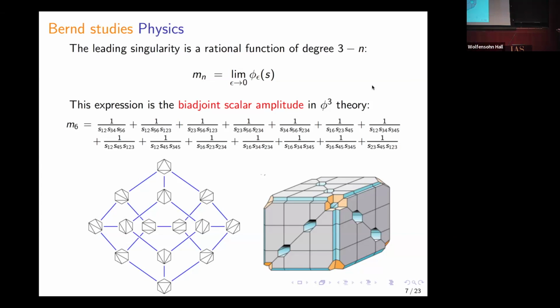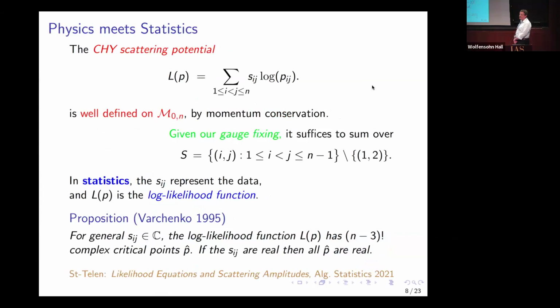But for one cyclic ordering, we have this formula. Now, this looks deceptively simple, as we learned in Shruti's talk yesterday. As soon as you clear denominators, you get a rather long and complicated numerator. So there's still a lot we can study about this rational function, and we've heard about some of this in the conference already. So I do study physics, but I'm more familiar with statistics.